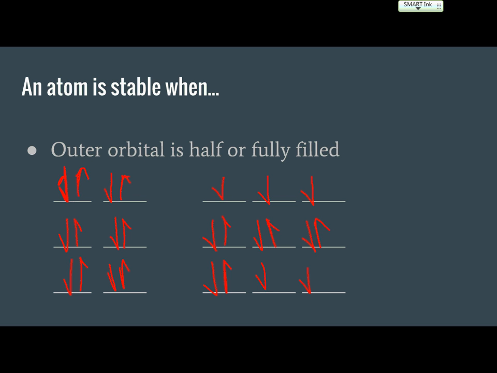The next one, despite the electron repulsion in each of the orbitals, is more stable because an octet has been achieved. So s2 and p6. Now, the last one is less stable. It's not that it's unstable, it's just that it could be more stable, and that's where you guys come in.